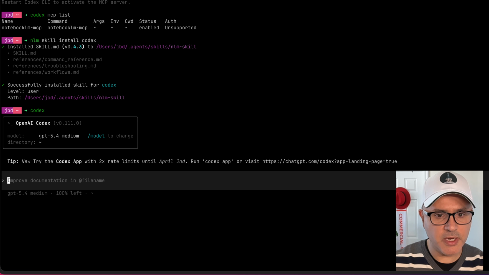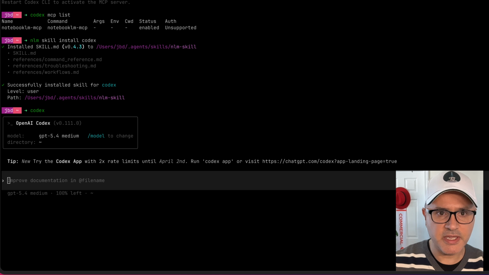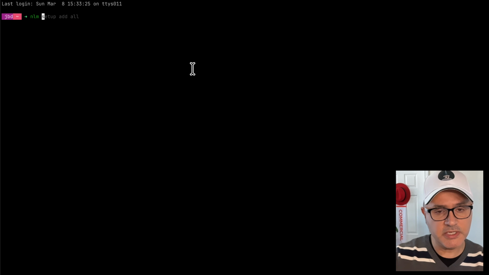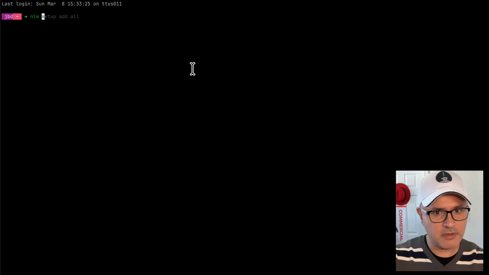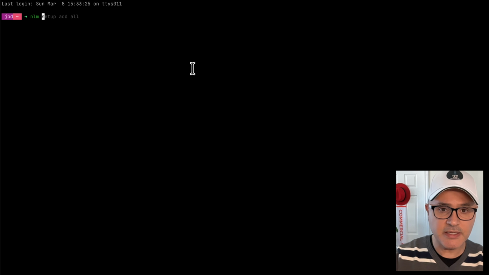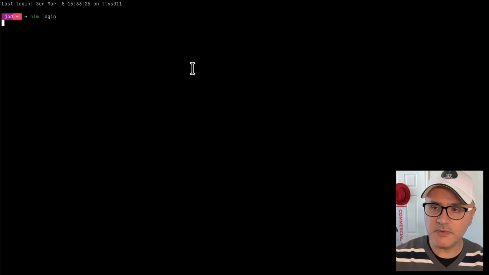Usually when you run the MCP, and I'll just open a new window here, you need to make sure that you're authenticated. The way to do that is to run NLM if this is your first time. After that, it will continuously do this in the background, so you don't have to log in again. The issue with NotebookLM is that the cookies and the tokens expire quickly, within 20 minutes. So we need to re-authenticate, and that's done in the background. But the first time you need to do it, I'll just do it quickly.